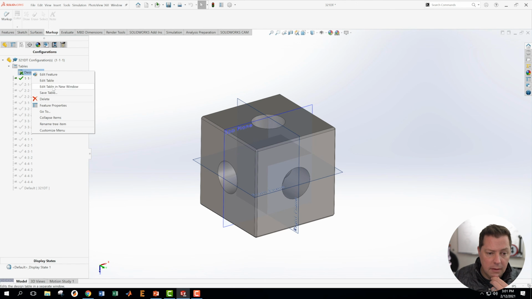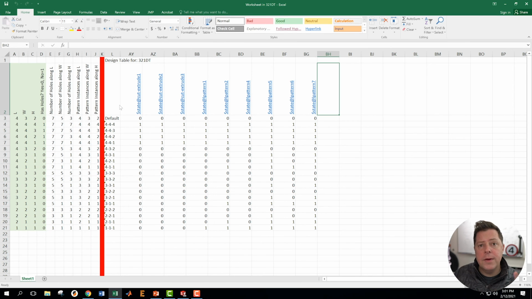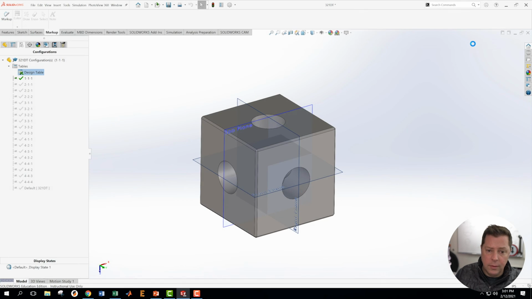We come in here into design table, open up the design table. There are 4 chamfers on this product. The 3 that are associated with the holes that are in the faces, and then the 1 chamfer that's around the side. So I'm using that knowledge that's in my head because I made the model, but I better just jump out of this and show you how I know what's going on there.